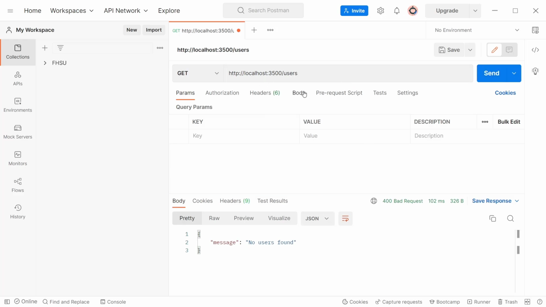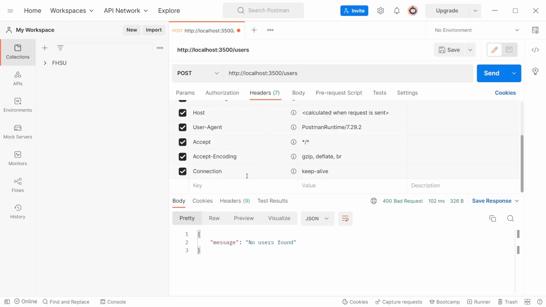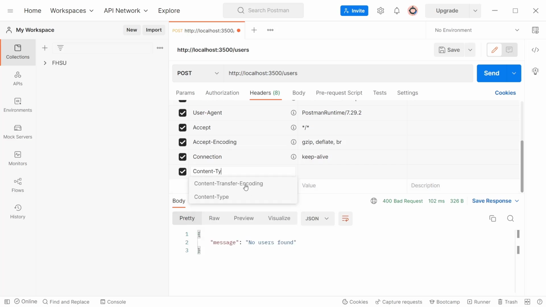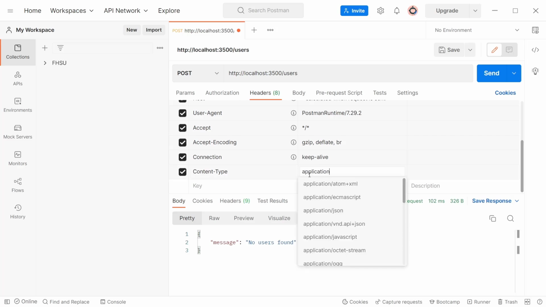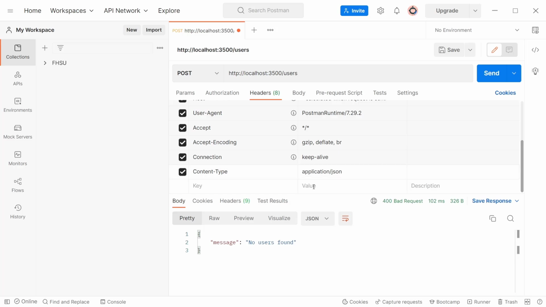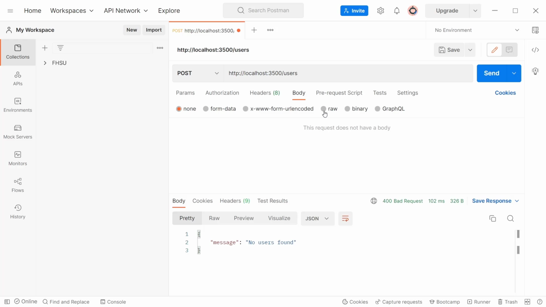So now we'd like to also make sure this can return users, but before we can do that, we need to create a user. So let's check our POST for the same endpoint, and now we'll need to send some data and create a user. So to do that, we need to go to the headers first, and let's add a header here in Postman that is content-type, and this will tell the server that we are sending application/JSON type data. So after we've added that, let's go to the body tab, and let's choose raw, so we can just send some raw JSON here.